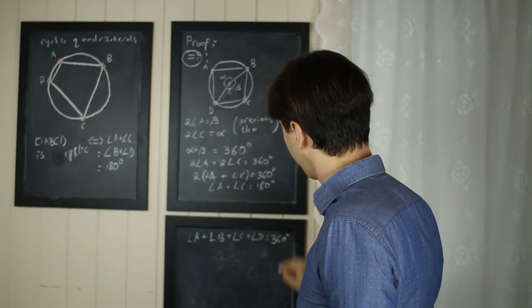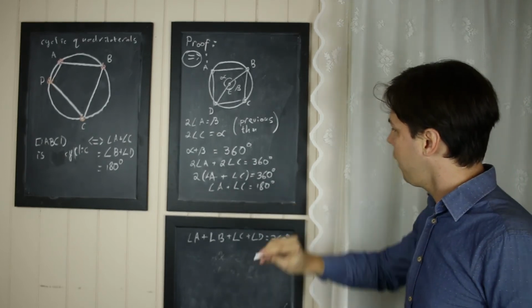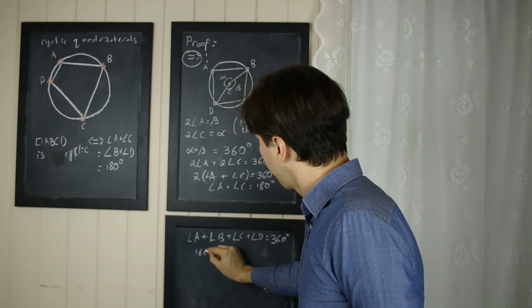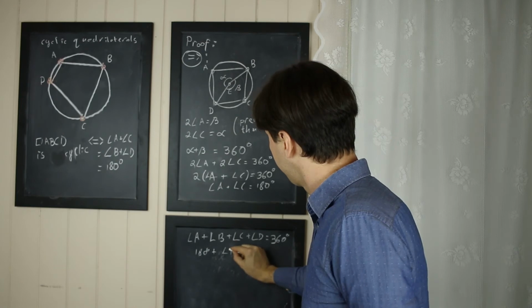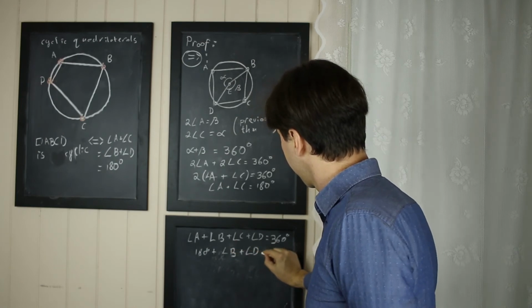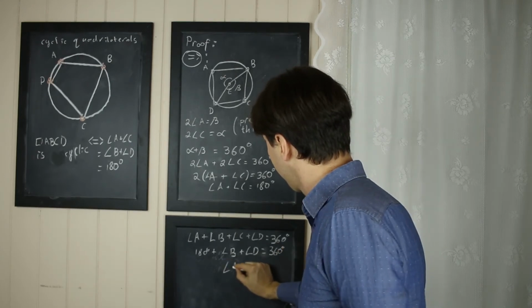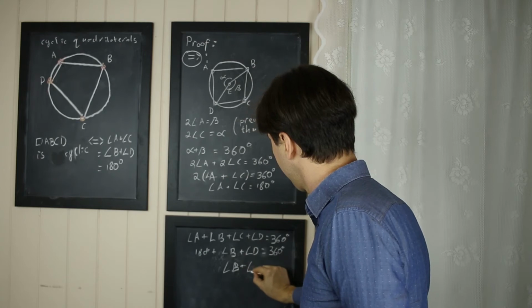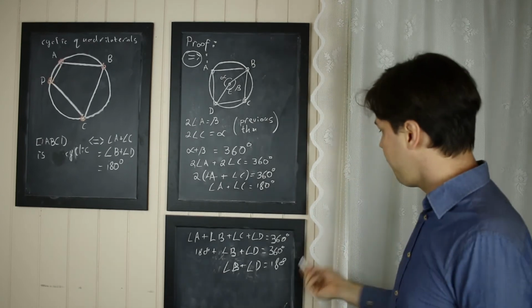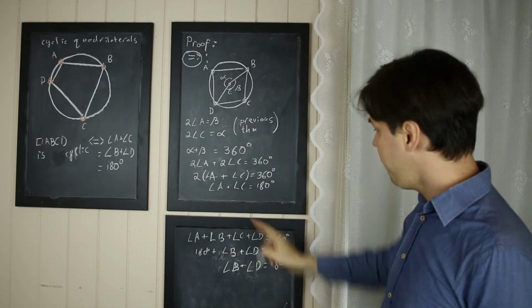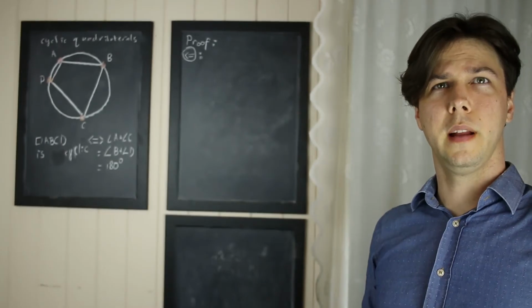okay. Because it's a quadrilateral, everything adds to 360 degrees, and B plus C make 180, so we have A plus C. Okay. And then from there, we have the fact that B and D are supplementary as well. So we've proved it one way. Okay, now let's go the other way.